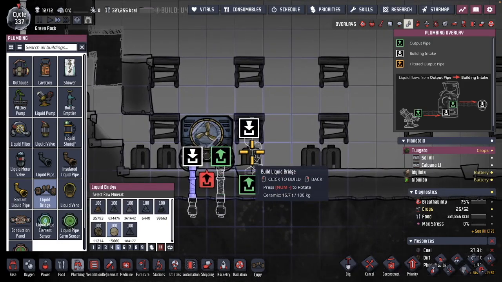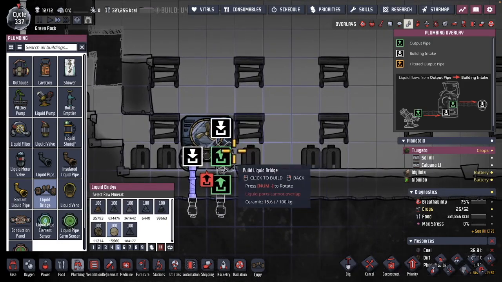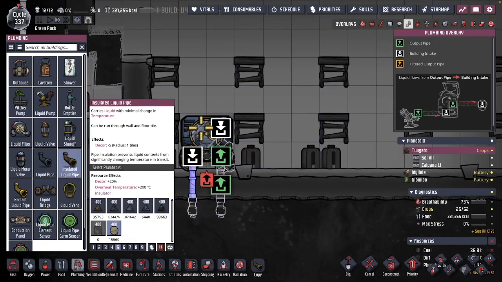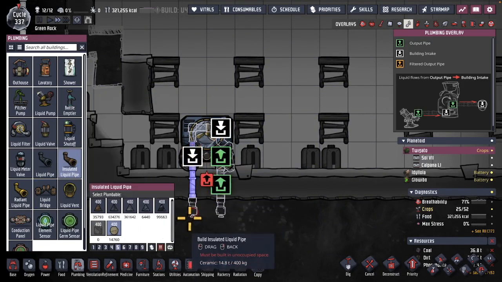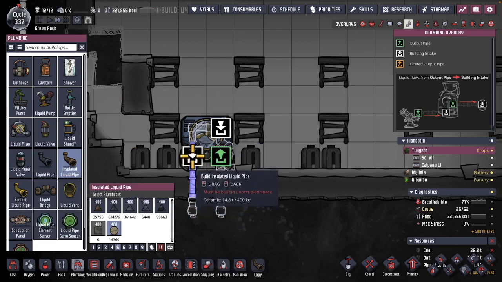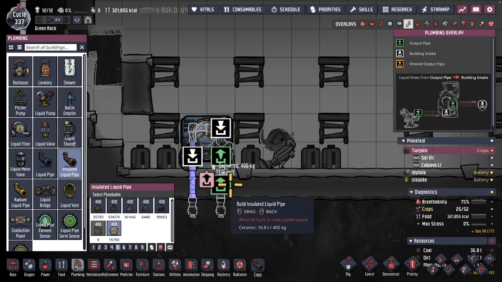So I'm going to put this system here like this. It's going to be insulated pipe. And the idea is, if this machine is enabled, water or brine, whatever I'm going to put in here, will feed in here. But if the machine is deactivated, instead it'll go down here and converge at this point.